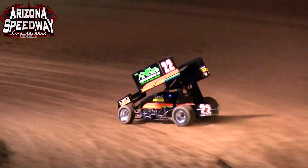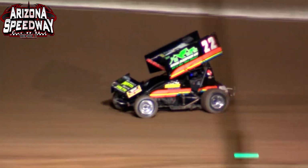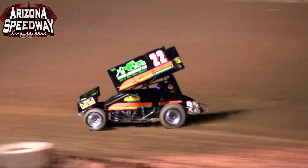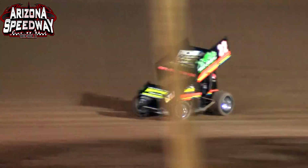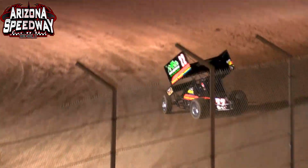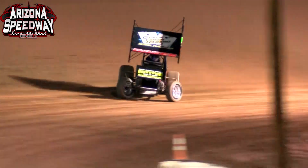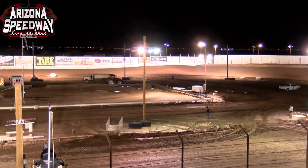We're getting to our opening ceremonies and heat races. Going to bring the Busking Racing Engine, SoldFast.us, Mesilla Valley Transportation, Visual Noise, number 22, out of Grants, New Mexico. It's Jesse Baker. First lap for Baker going to be 11th quick, 14.202 for Baker, one of the regulars for the Southwest Region Sprint Cars. A lot of laps here at Arizona Speedway in 2019. Second lap, see if he picks it up from 11th quick. He will move up to 9th quick, 14.095 for Jesse Baker. He takes another one for good measure.